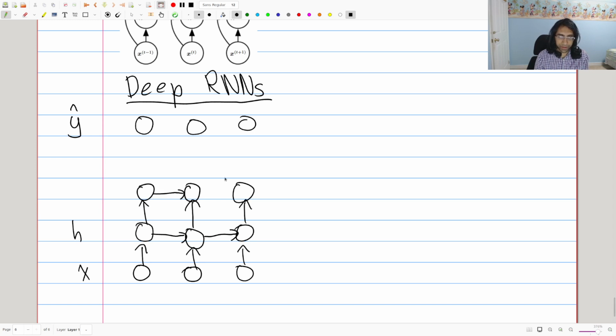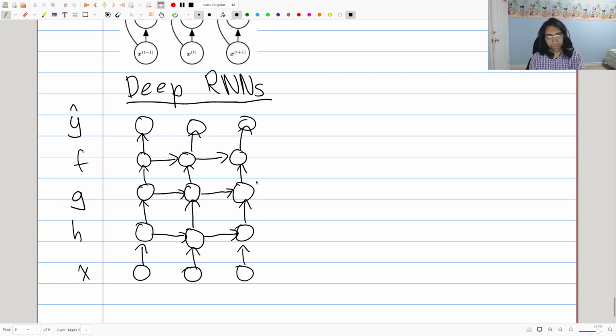And in comparison to other types of networks, maybe you wouldn't want to make this quite as deep as, say, any of the deep CNNs we saw before. But you can just add more layers like this, which are just hidden layers, carrying hidden states in the exact same way that H is. Nothing too special. You just do all the computations as before.